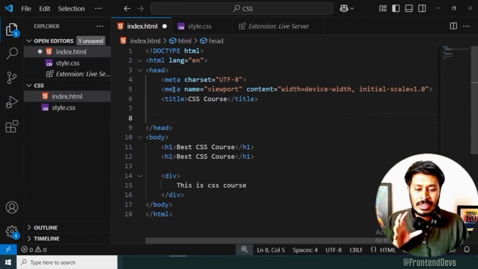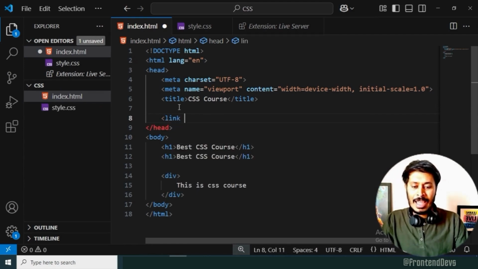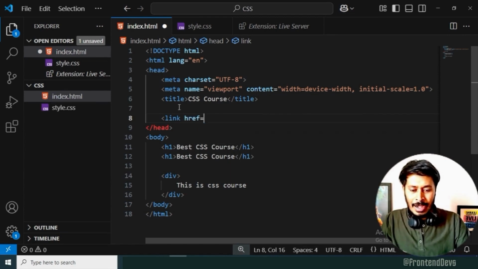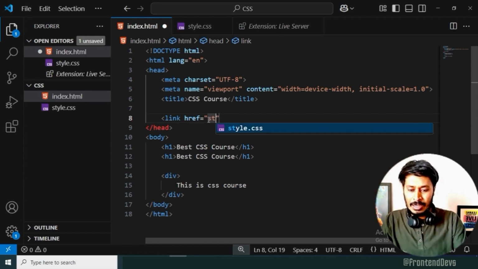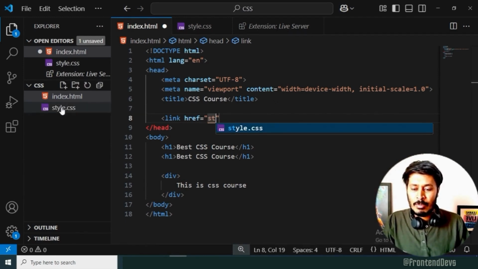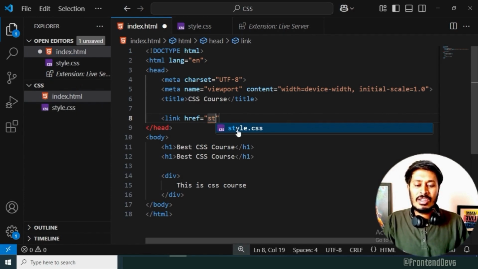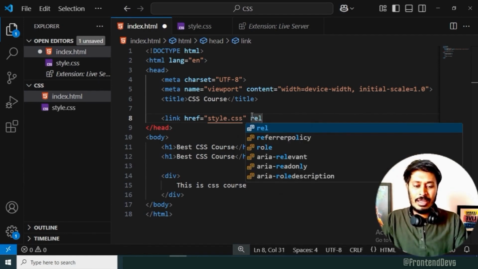In our head section, we need to use the link tag. It will take one attribute, that is href, and in href we need to provide a path of our CSS file. It is simple. We have the CSS file in the same folder location, so I will just use style.css here. We need to use one more property here, and that is rel.